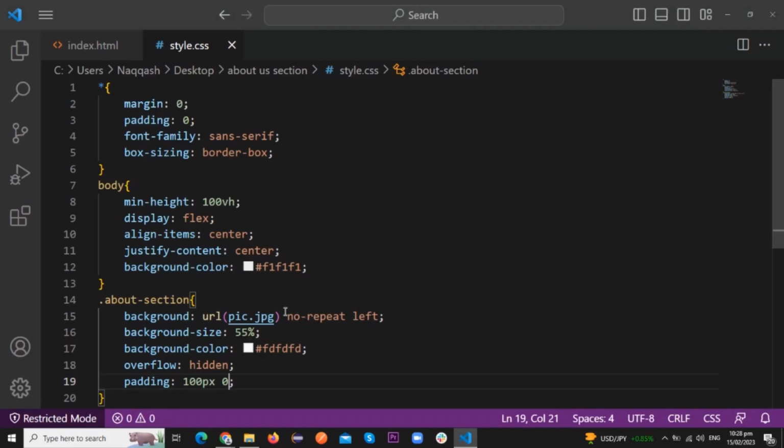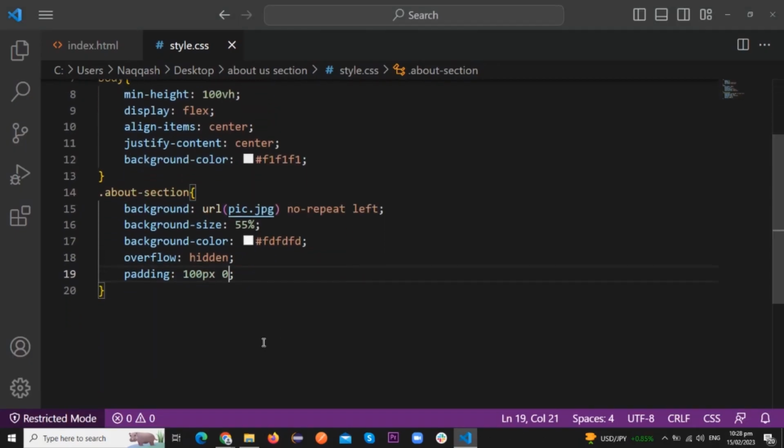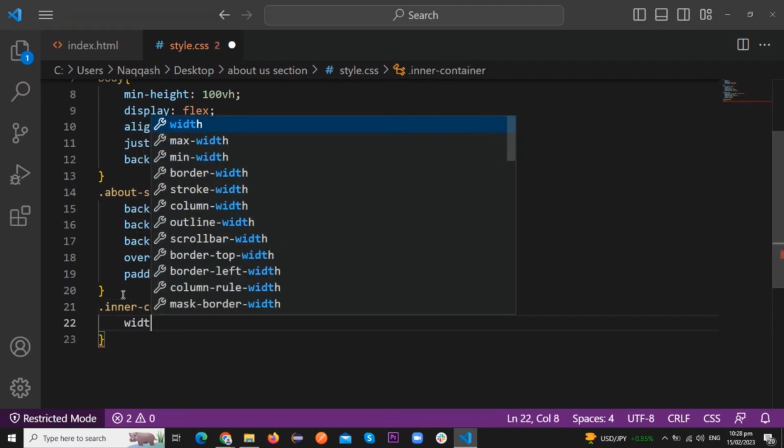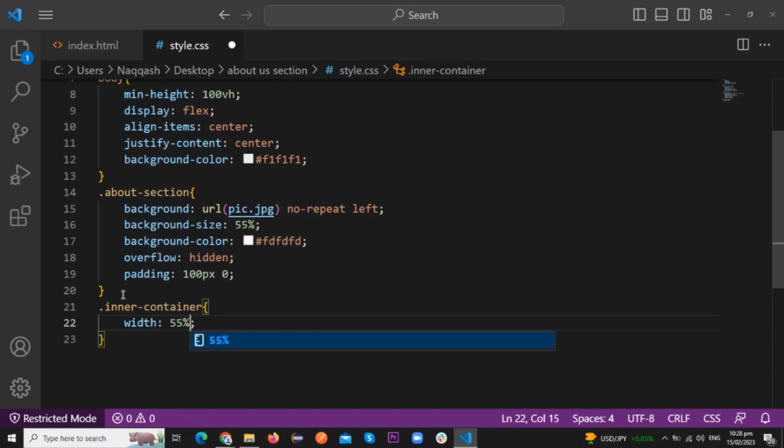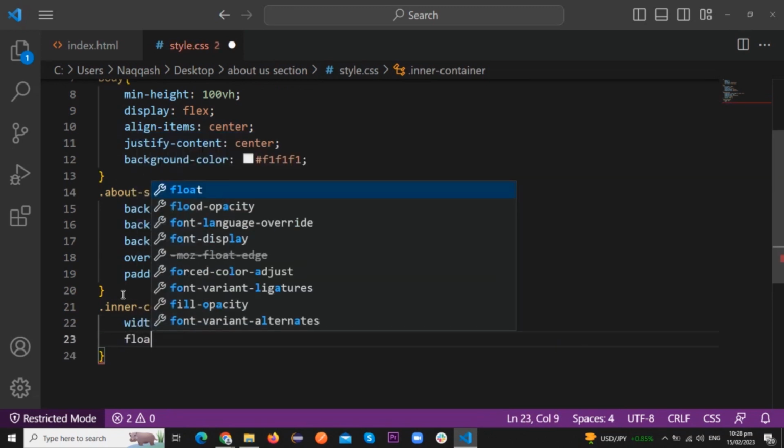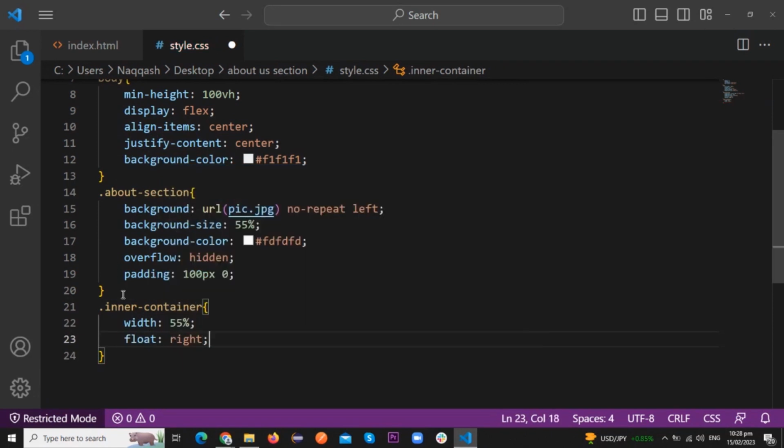Now back to CSS. Here we type inner class, inner container. We set the width. Width will be 55%. Float right.